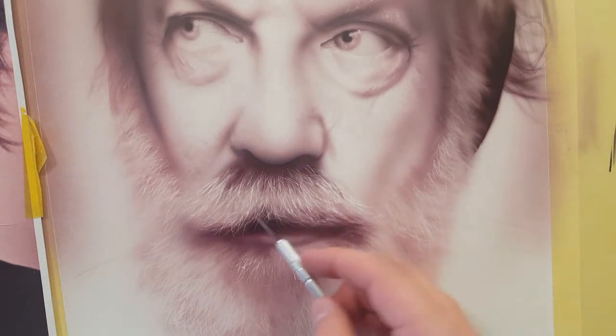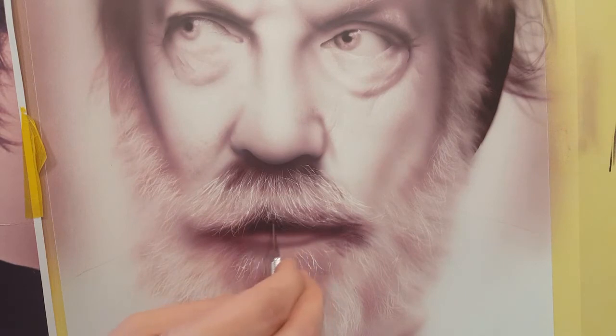He's got quite a little bit of a bushy moustache going on now.